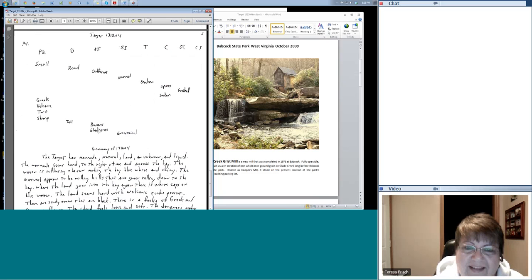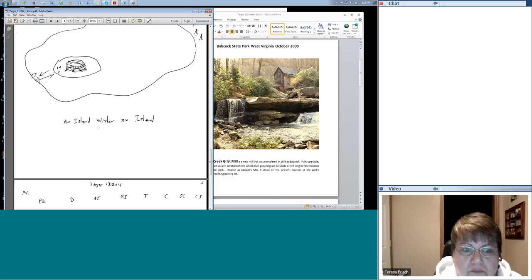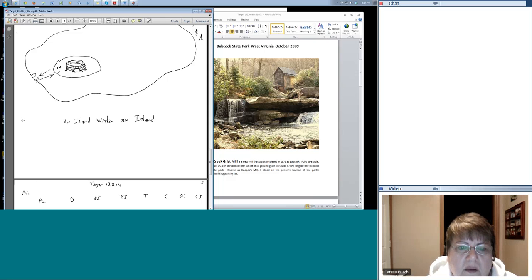Ron: After I was all done and looked at it, I got the feeling that maybe there was an island somewhere, and this was an island within an island. Teresa: So you wrote that on there as you were doing it? Ron: I wrote 'an island within an island' — didn't make any sense to me at the time. Teresa: That's not really what I'm looking for — unless Lynn wants to put a different spin on it. That's more of a note. It doesn't give me a purpose, but it is an attempt to describe and identify the target.